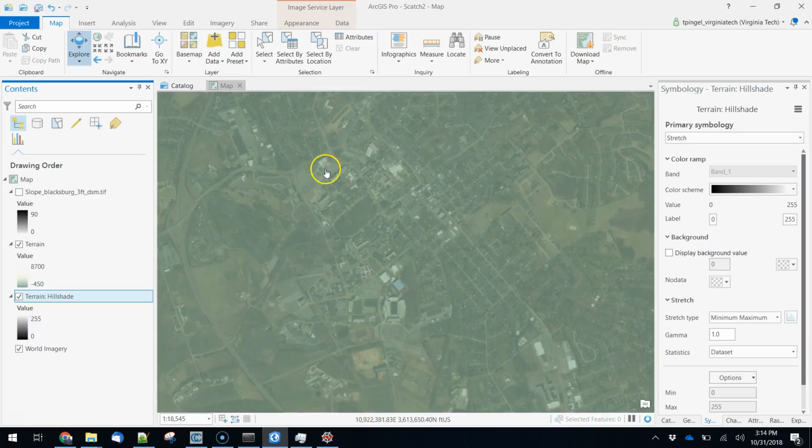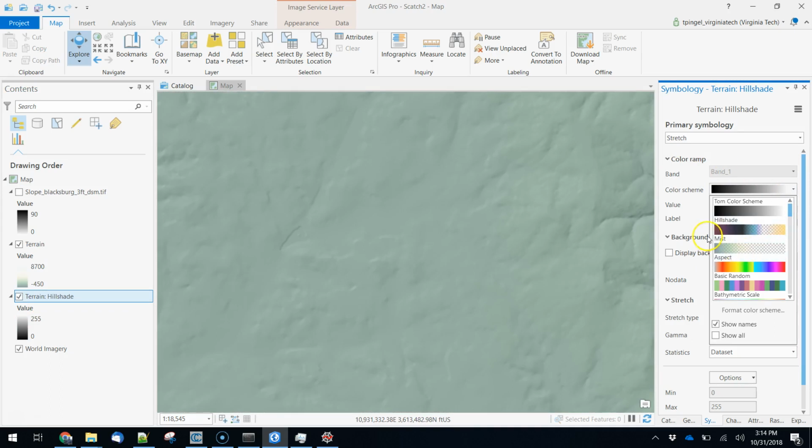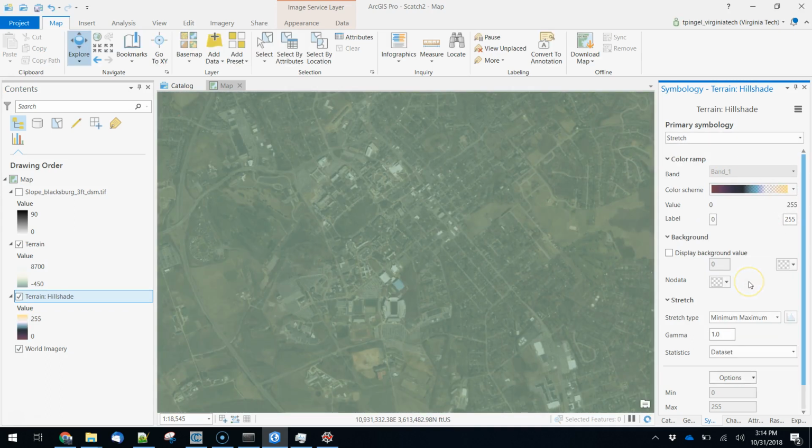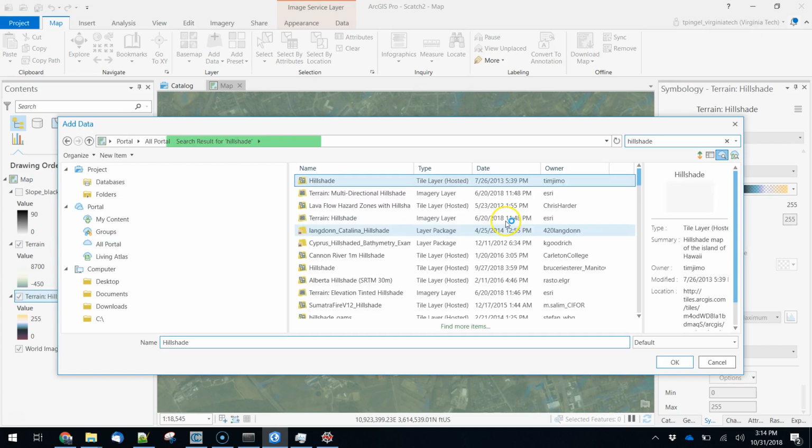Okay, that lives here. We want to style this with the color scheme, this kind of elaborate one here. And then we need one more. We need the multi-directional hillshade.